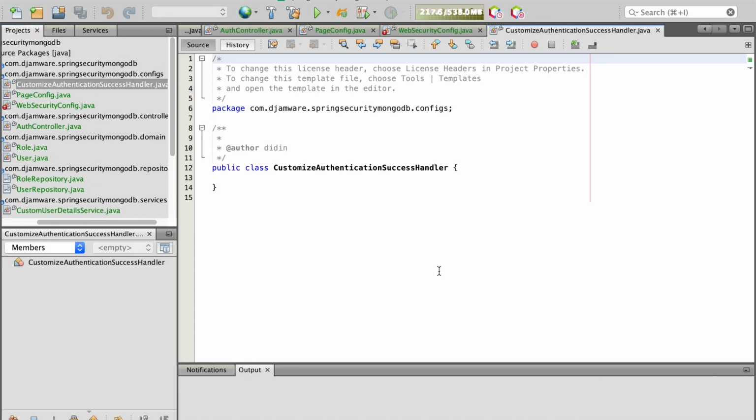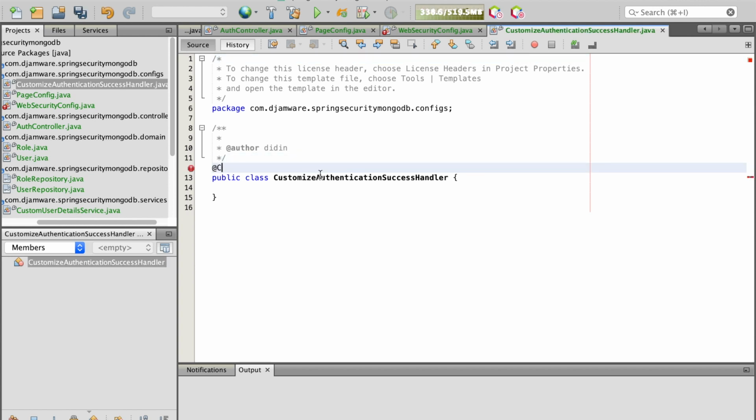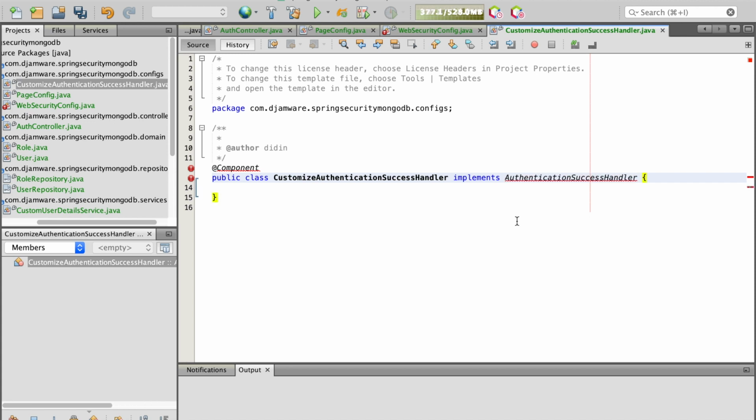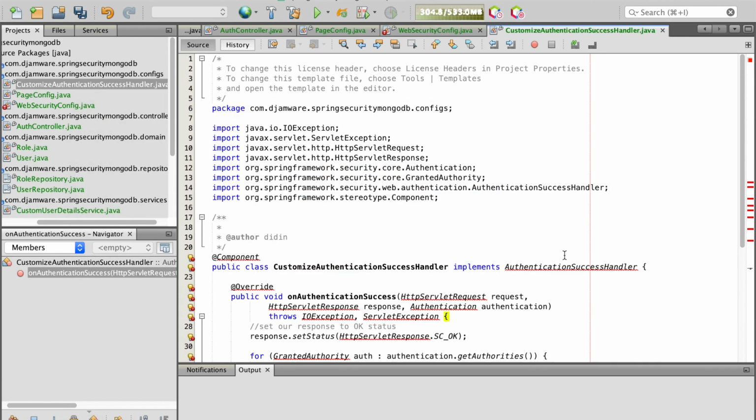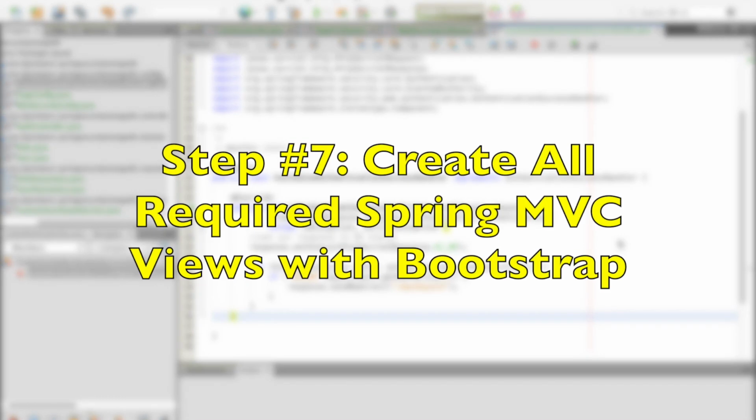Make this class a Spring component and implement Spring Security AuthenticationSuccessHandler by adding this annotation and implements. Add an override method for a custom landing page after successful login. Don't forget to generate all imports.